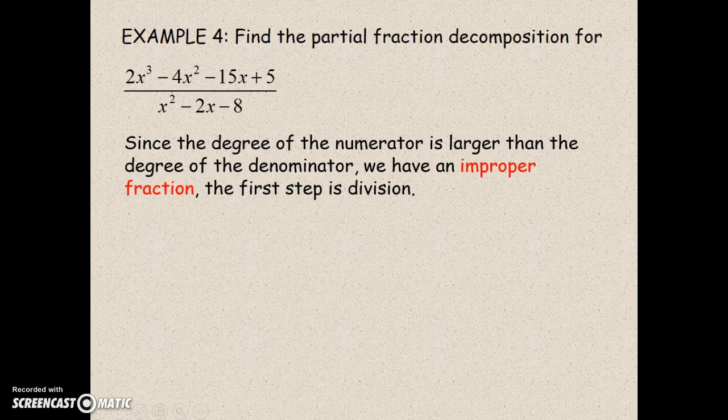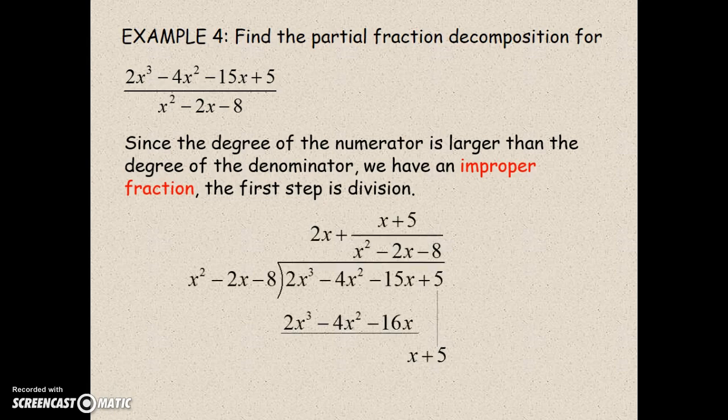So since the degree in the numerator is larger than the degree in the denominator, we have what's called an improper fraction. And partial fraction decomposition is not going to work on this because the degree is higher in the numerator. So we need to take steps to make this into a proper fraction, and that comes from polynomial long division. And we did that last fall, if you'll remember. So we take the denominator. We divide it into the numerator following that long division process.